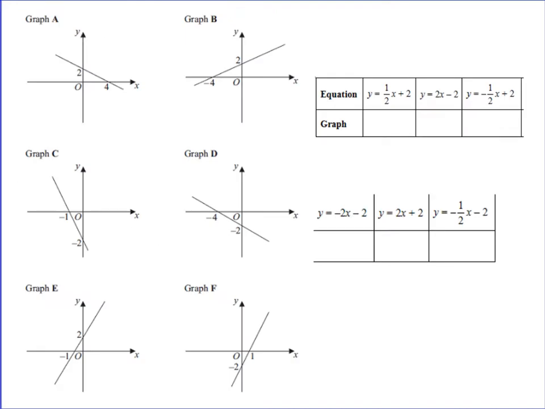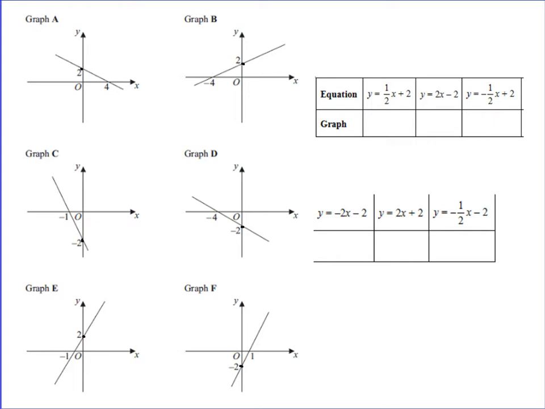Question 12, straight line graphs. We've got to connect the graphs up to the line equations. So the first thing I would always do is look at your y-intercepts. So it's this value here, and so on. Are there any that stick out to be separate on their own? Well, there's some -2 ones and there's some 2 ones, so that's not going to help you at the moment.